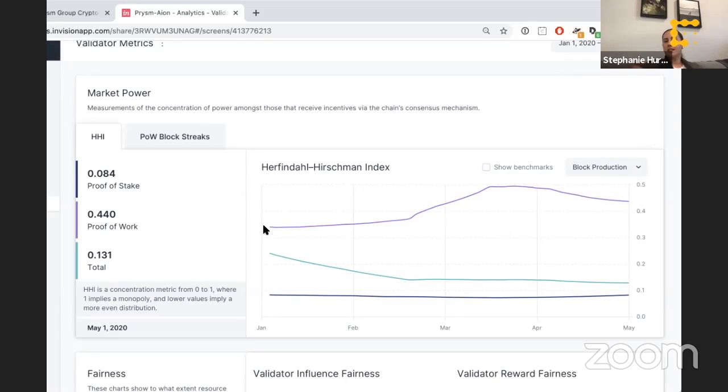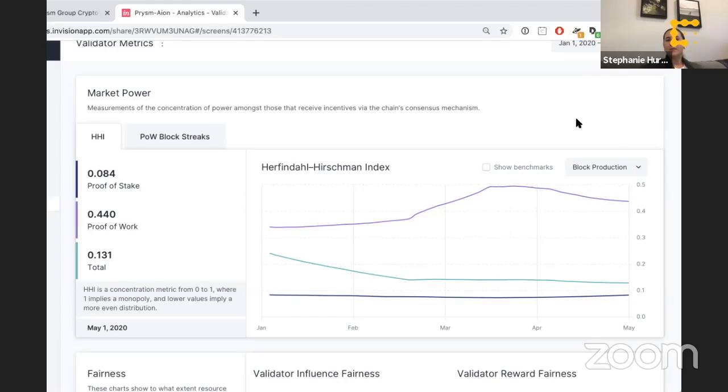pursued this updated consensus mechanism, because this is quite centralized mining. If this is what we're going on by itself, there might be concerns that there aren't sufficiently many different block producers producing blocks. For proof of stake, we have an HHI that's extremely low, right? It's below 0.1. And so this shows that a number of different staking pools are producing blocks over a given period of time. There's a good distribution. And if you put them together, you get a number that's about 0.13. So this is the combined line here, this green line.